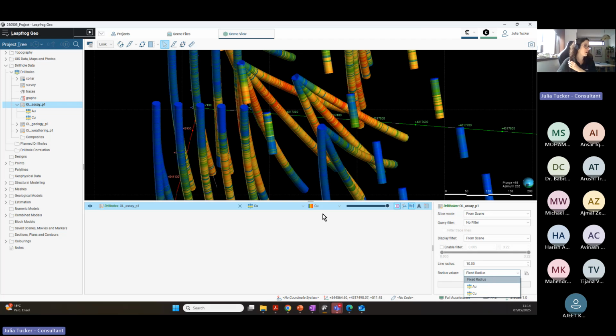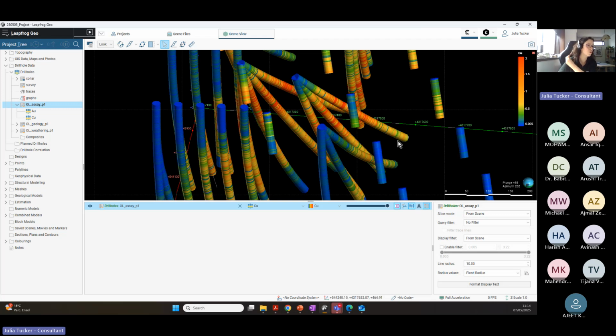Right now, we are seeing the colors, and if we click on the legend, they are showing us the highest grade in red and the lowest grades in blue.